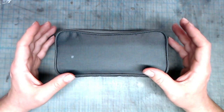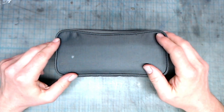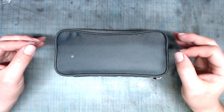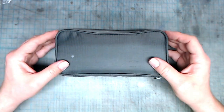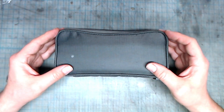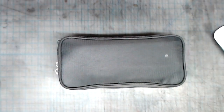So in this video, I'm going to do a what's-in-my-pencil-case video. I'm going to go through everything in this case and explain why I chose each item, and hopefully this will be useful for those of you that are thinking of putting together a set like this. It might end up saving you quite a bit of time and expense. Of course, ultimately, depending on the kind of work you will be doing, it'll be up to you to decide what to put in your case, and at the very least, it's my hope that this video will spur on that process. Let's start with the case itself.